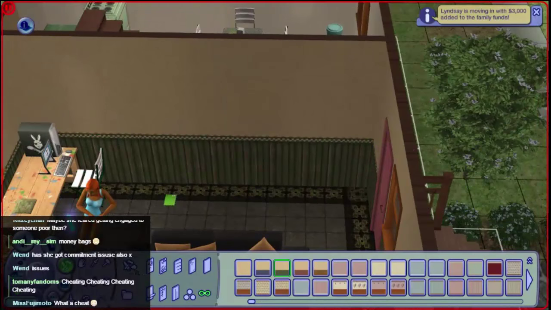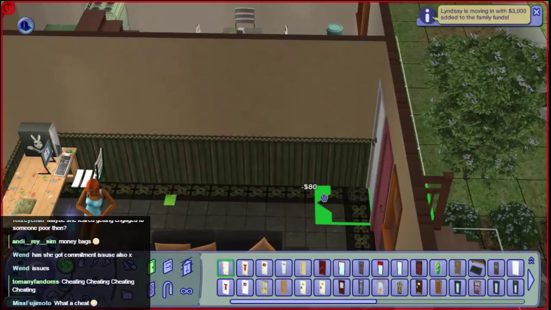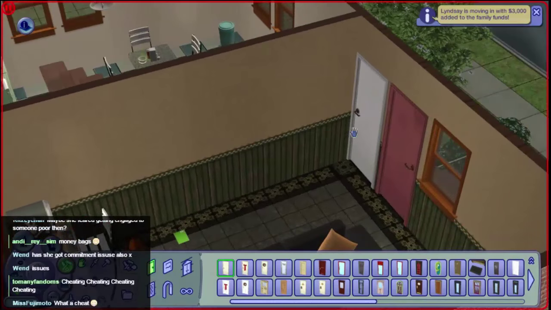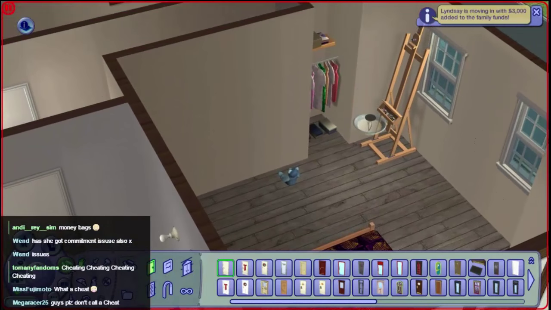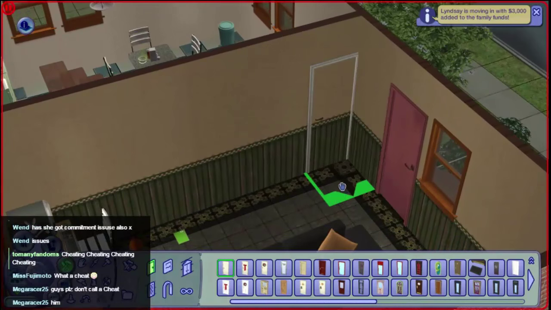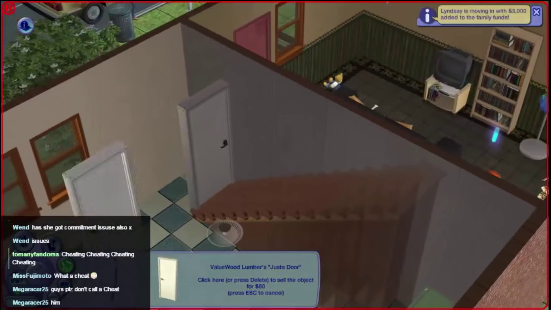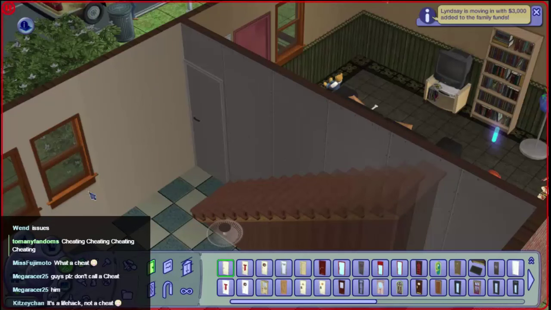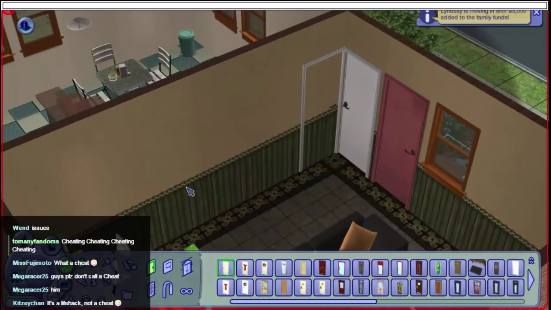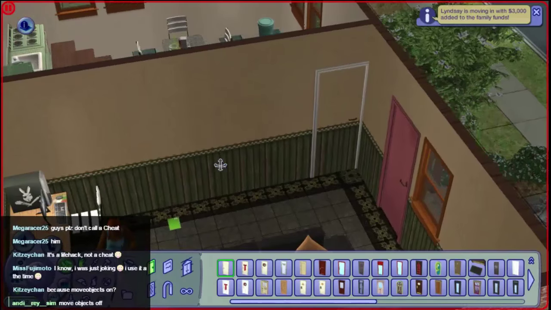I need a door in there. Let's have just a door. No, not there. Try that again. Oh, why are you doing this to me? Oh, that's why. There we go. Jacks off. Now, I wonder if we can actually... Can we get somebody through that door?